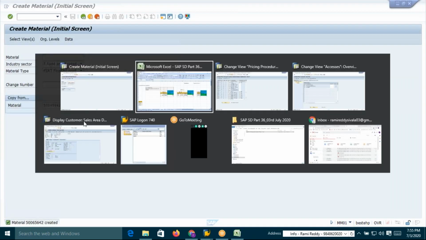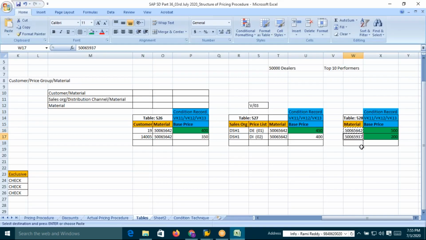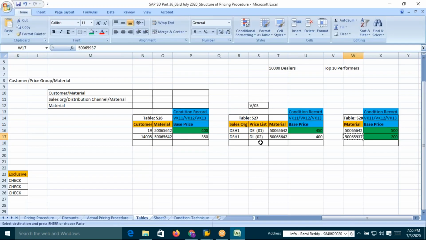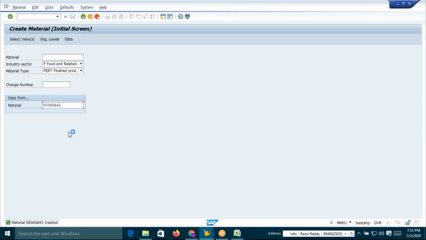Same way, I'll extend another material also. This material. Why? Because this material is also not there, because we have never created the distributor. We have never extended the materials to it. See, all these exercises you have to do in practice. Whenever you get questions or clarifications, you have to ask. That is how you will become perfect.